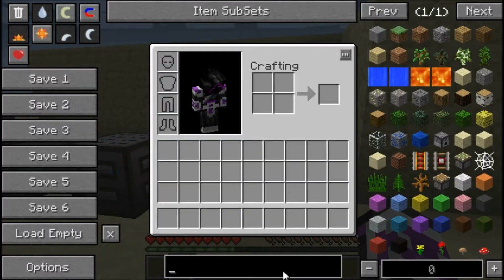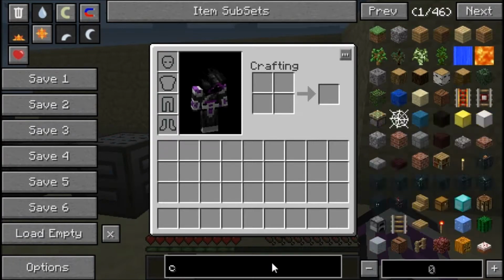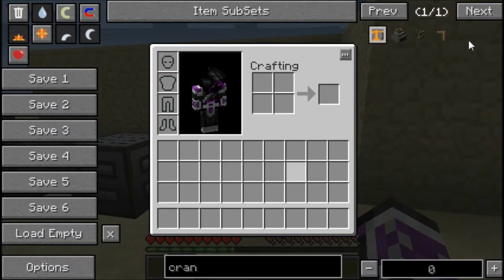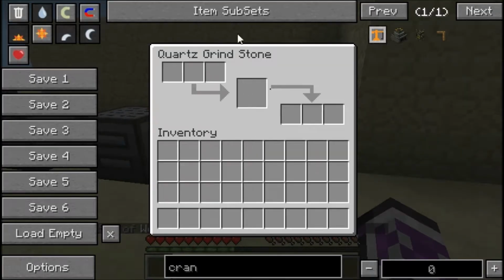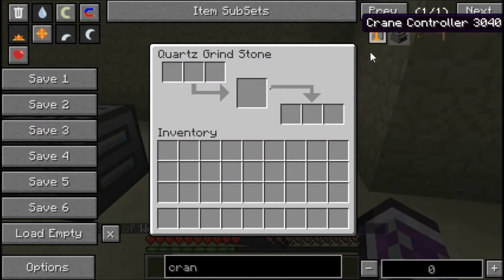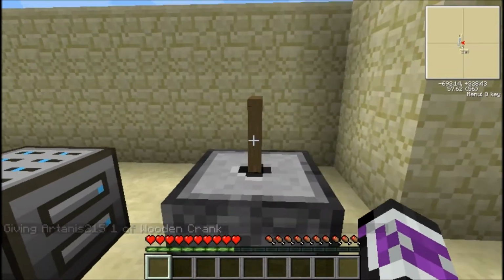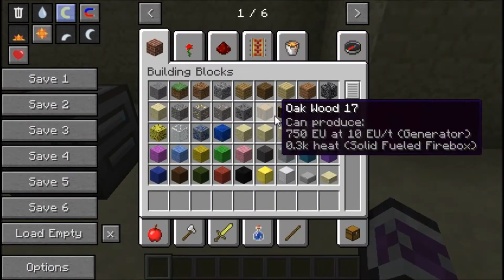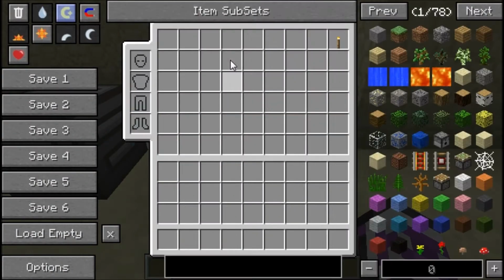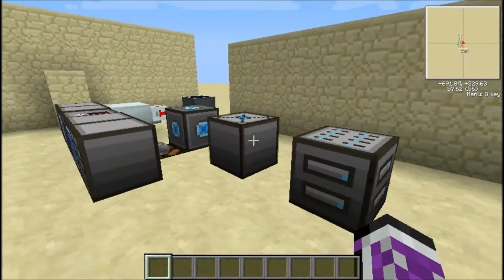But if you get this and something called a hand crank, or maybe it's just a crank. Yeah, this guy, the wooden crank. You throw him in there, and you can actually macerate your ores. So, just a really cheap manual way. You have to right click this guy to get him to work. A cheap manual way of macerating ores for the first little while before you have power, which is definitely nice.